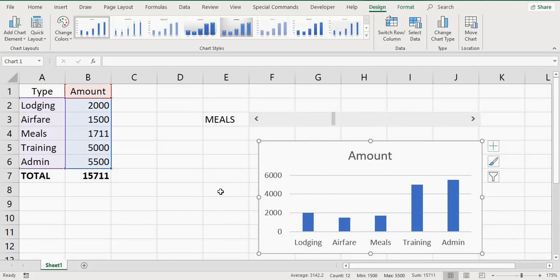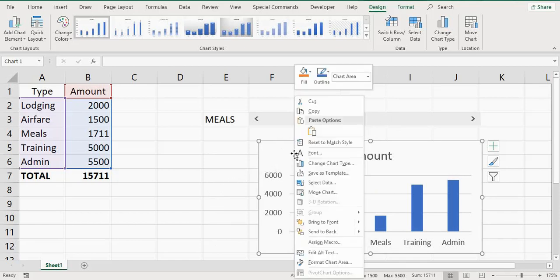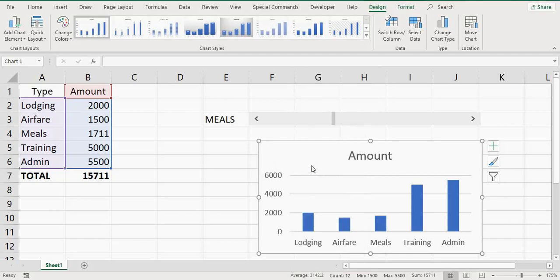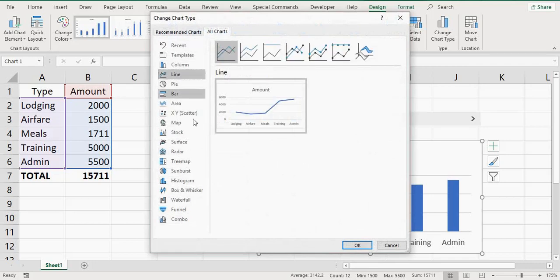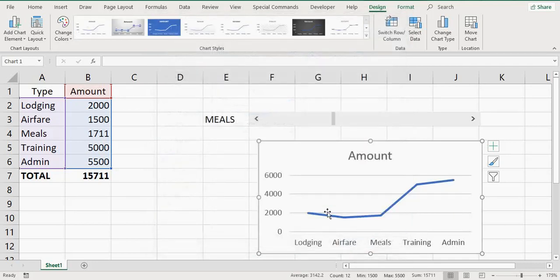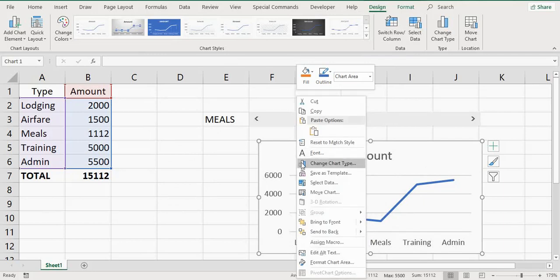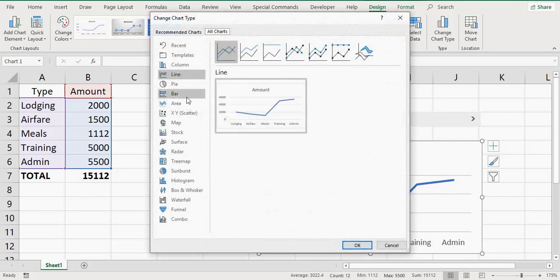Now what you can also do is change this chart type to a line, let's say. I right-clicked on the chart, went down to chart type, and I can change it to a line. A line chart really isn't appropriate for this, but I wanted to show you what happens. You see how it changes the line itself as you change? It does have that interactive capability. So I'm going to change this back now to a column chart.